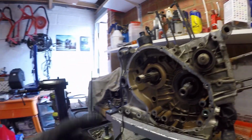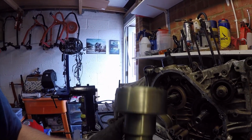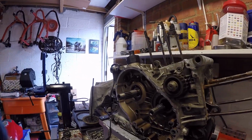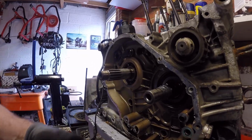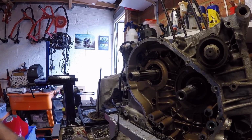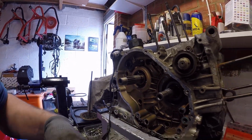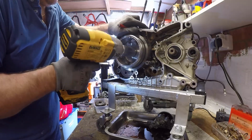And if you're stood in front of it, you're going to get a huge, I think it's about 1.5 kilos, probably more, plus the primary gear flying at you, and it will hurt, especially if you're at chest height. It's going to go right into your rib cage, so just be careful on that front. Okay, so this is the clutch side of the engine done. We've got the primary gear off. Let's flip the engine round and do all of the generator side now.